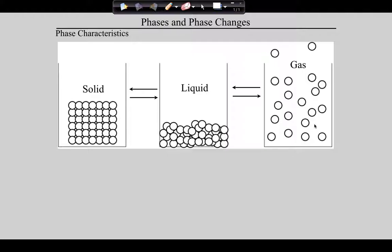Well guys, grab your pencils and let's label these diagrams. The first thing that we need to do is finish labeling this diagram. So guys, up here, you guys know this, right? When a solid turns into a liquid, we call that melting. And you may want to draw in these arrows so that you can see that I just gave you a double-headed arrow. I would encourage you to draw these so that you understand that the solid going to liquid is melting. And then guys, what do we call the other direction? When a liquid turns into a solid, that's freezing.